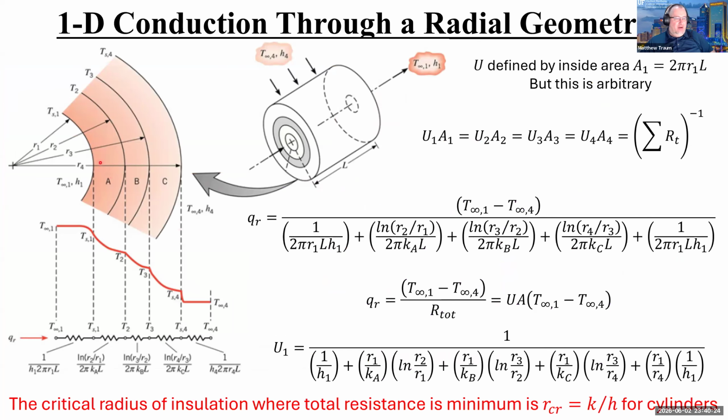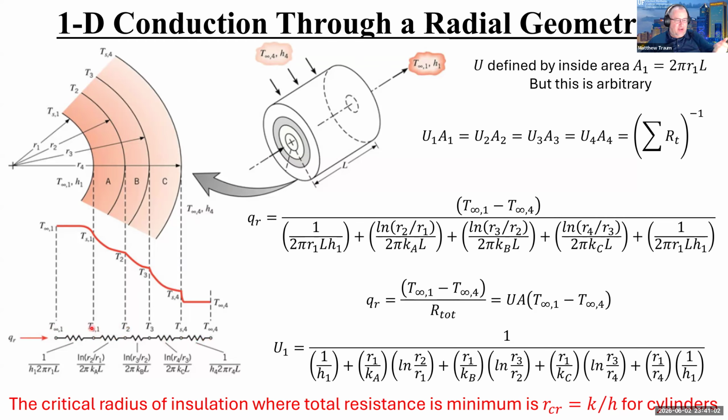And so we can play this game, right? Where I've got now a composite wall that's made up of different cylindrical shells, all just stacked one within the other. And just like I did before, I can come up with a thermal circuit analogy between all of these, right? So these are all resistances associated with conduction through these cylindrical shells. And then each one of these little temperature locations, right? These are all internal temperatures that are the interstitial temperatures between these shells. And just like before, I can add them up to get a total resistance.